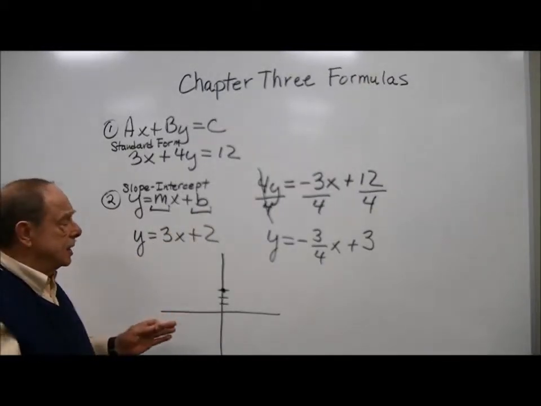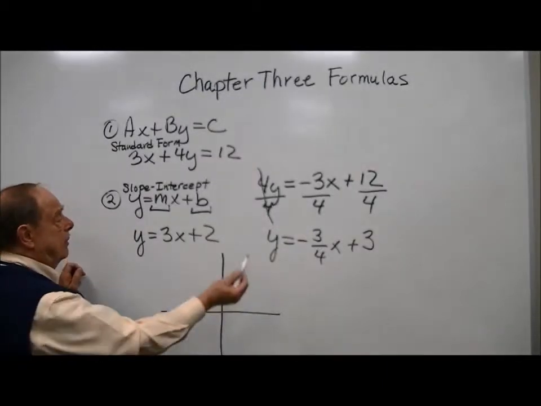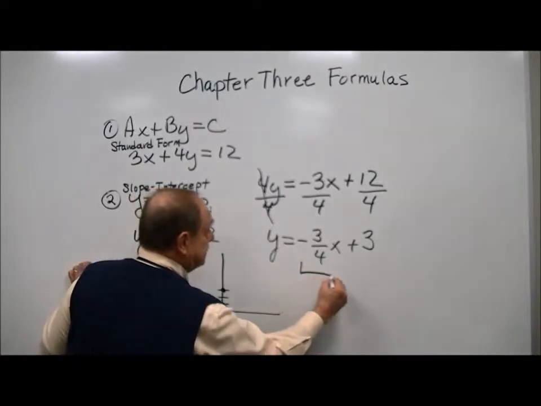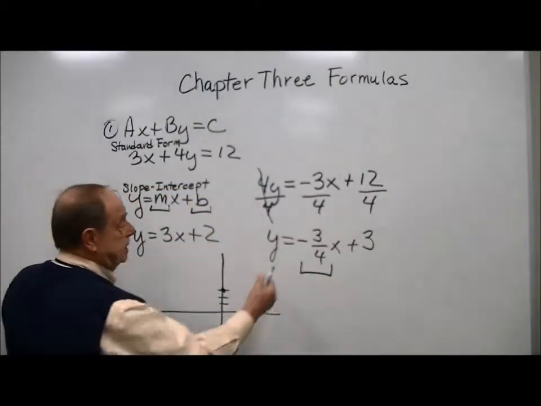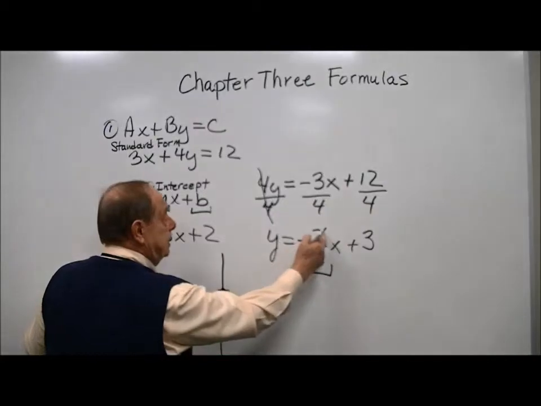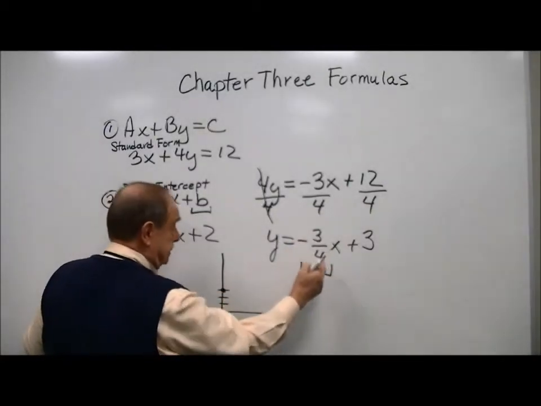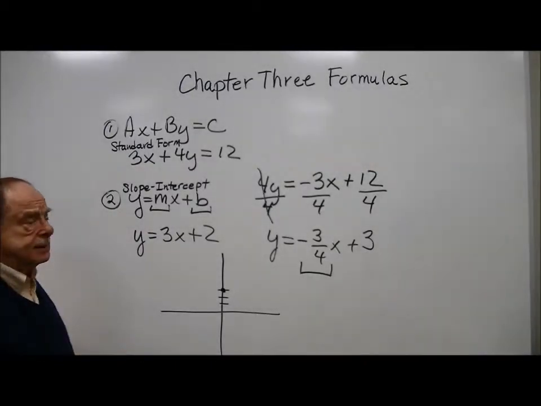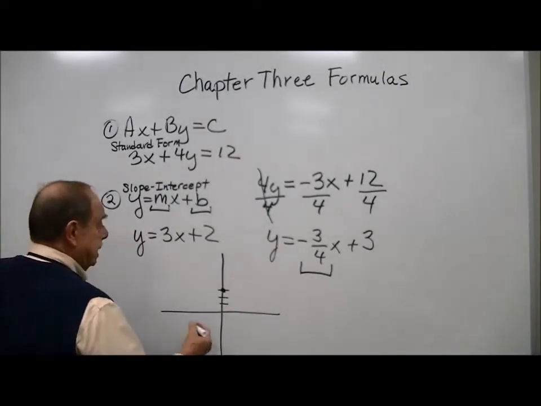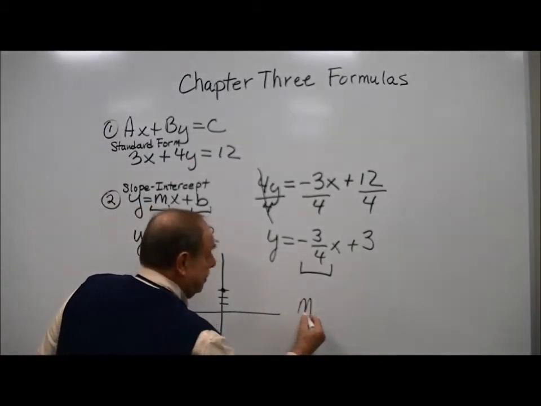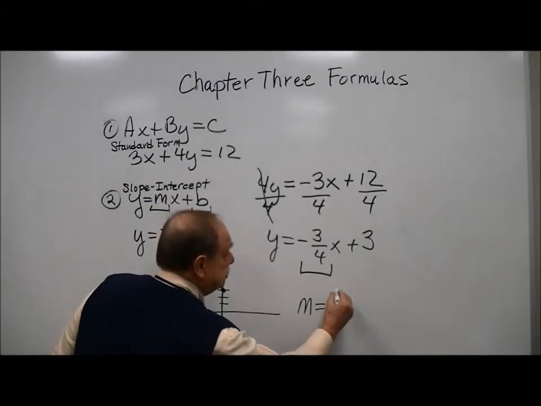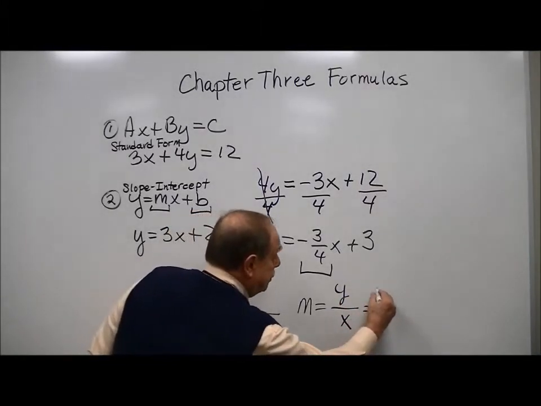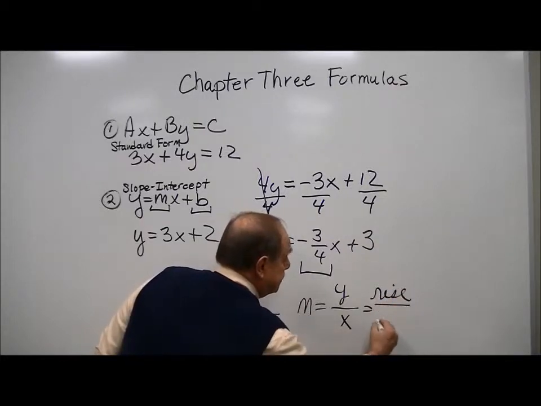Again, there's lots of stuff going on here, but just to show you how it sort of integrates into the lesson, we then take a look at what the slope is going to be. Well, in this case, the slope is negative 3/4, I should say. And how do you do that? Well, again, lots of stuff going on, but quickly, slope is the letter m, and it's a relationship of y units to x units, or rise to run.